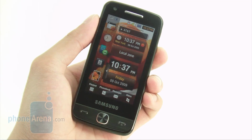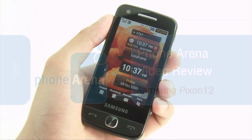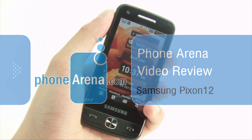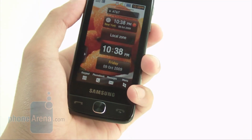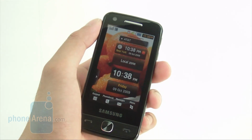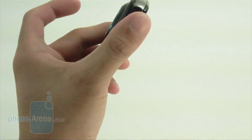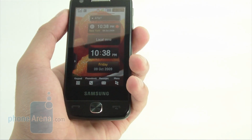It's not every day you notice a 12 megapixel camera packed into a mobile phone. For the longest of times, mobile phones had the stigma of producing poor images when it comes to their camera taking capabilities. Last year, Samsung released the Pixon, which changed the way we thought about that. Now, roughly a year later, we have the Samsung Pixon12, which is the successor to that device. It supports some upgraded features and enhancements that hope to be a truly great successor to the original.